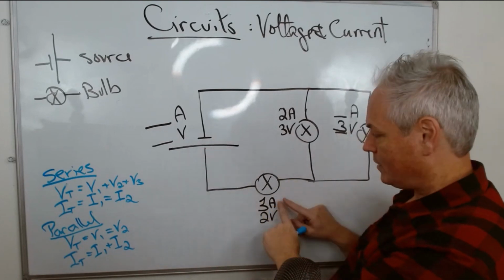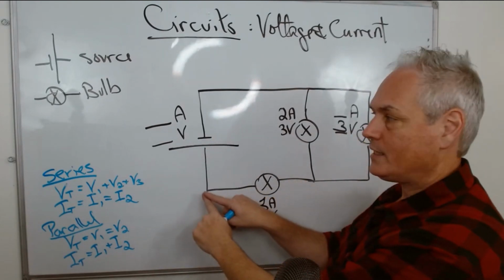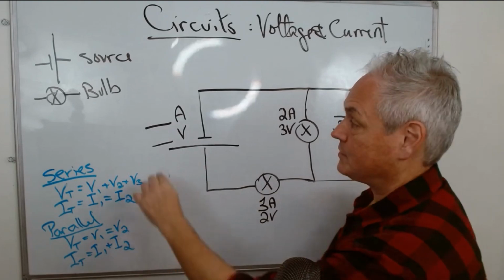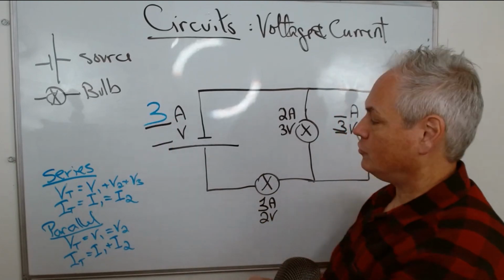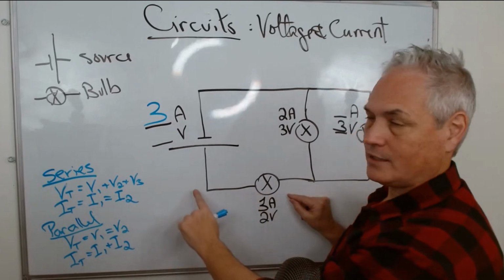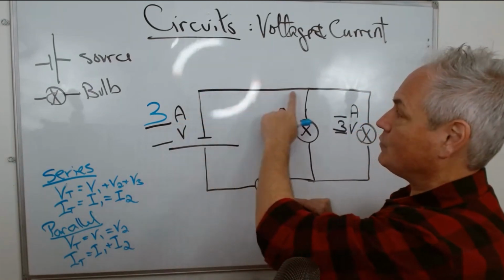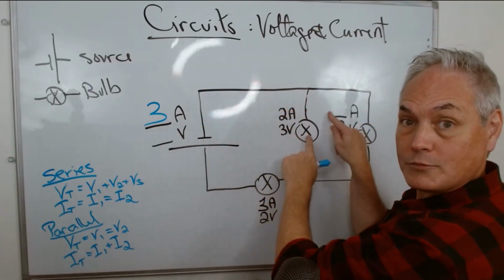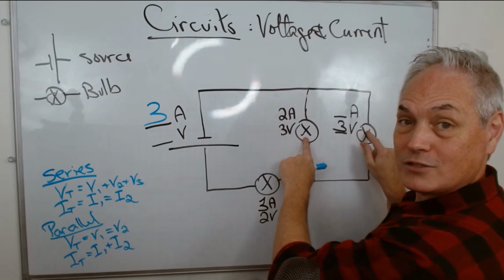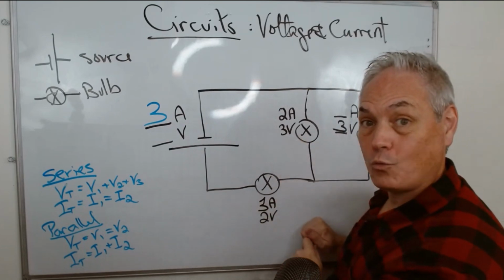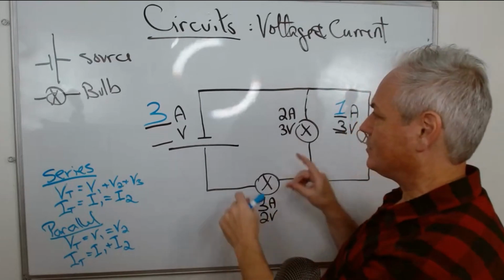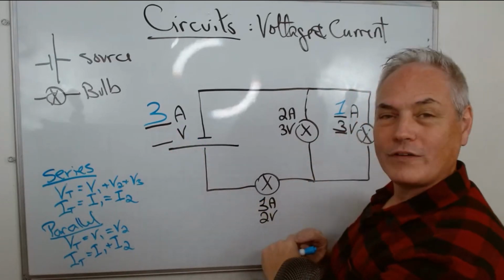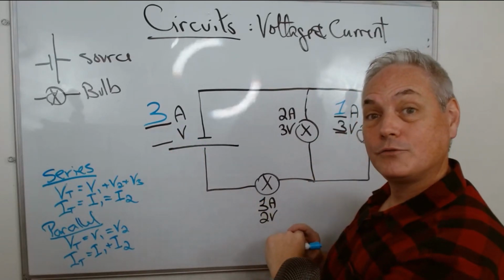Because they're only one way, we know that 3 amps going here would mean that we have 3 amps at the source as well. So that's a good thing to know, because if we have 3 amps here and 3 amps there, and when we get to this intersection, 2 amps are going down, that means for this one here, we have to have 1 amp. Like this. So that's a good thing, because now we have the number of amps everywhere in the circuit.